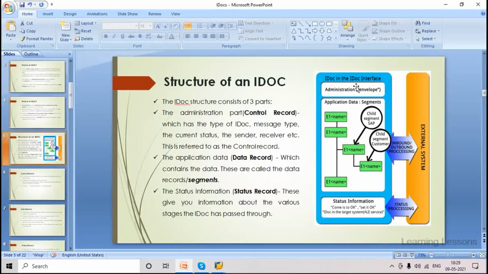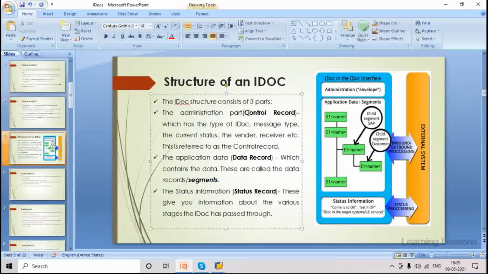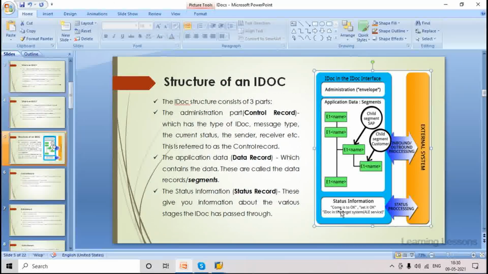The second one we call the data records: the actual data, the content of data, like student number, name. Student number 35, name Raju, the address, location, that is stored in the data records. And the last one is the status records. Status means, like, we started: IDoc sent, IDoc created. Next, IDoc reaches the network, IDoc reaches the port, IDoc is transferred to the target system. Again, in the target system, IDoc reached, IDoc posted to the application, IDoc saved. So there are a number of stages, from IDoc sending to receiving. Those statuses will be stored in the status record.